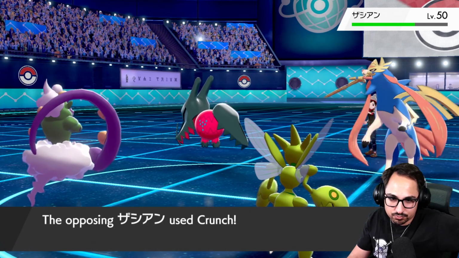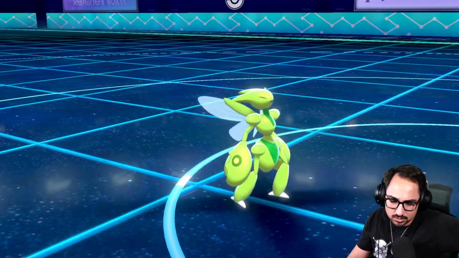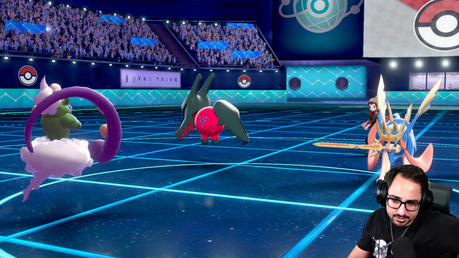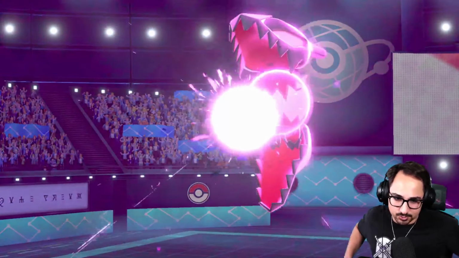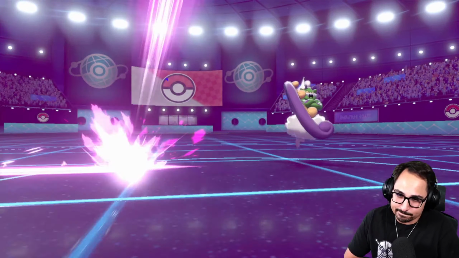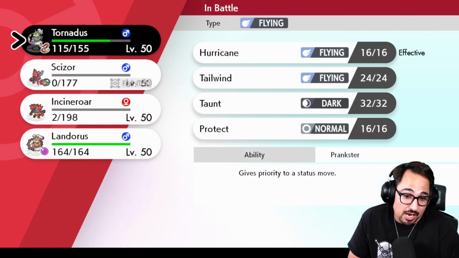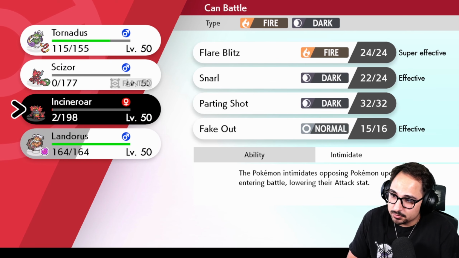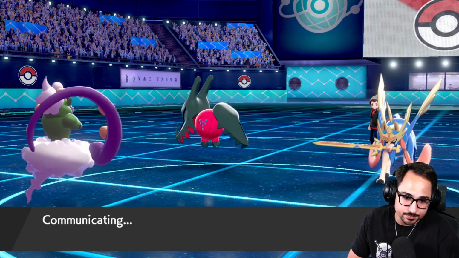Decent enough. Goes for the Crunch now onto the Scizor. It is enough to knock me out. Crunch is weird, but it's enough. And this Dragon Energy should be somewhat minuscule. I have Sash anyway, even if it's not. Yeah, that's good. I just ignore Regidrago for the rest of the game now. I go Landorus here.